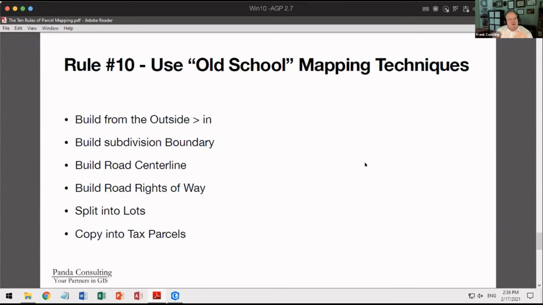and then take those lots and copy them onto tax parcels. But it required us to rethink some of the techniques that we were using, some of the techniques that were very, very efficient inside of the ArcMap Parcel Fabric. They weren't quite as efficient inside of ArcGIS Parcel Fabric. And that surprised us. So that's one of the rules we have now: we don't build it like we used to do. Build it old school. Those techniques are valid. And make sure that you have the quality control that you need on them as you're going through.